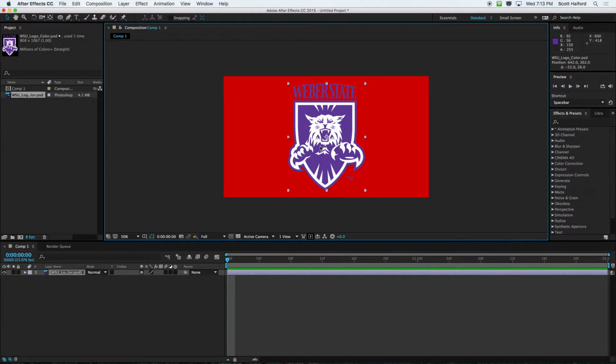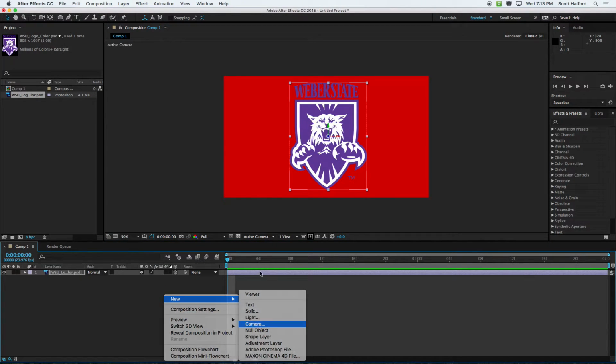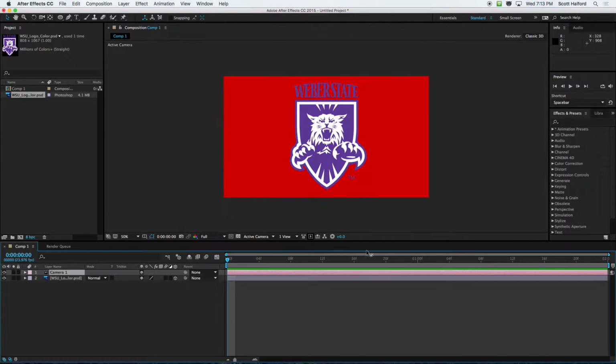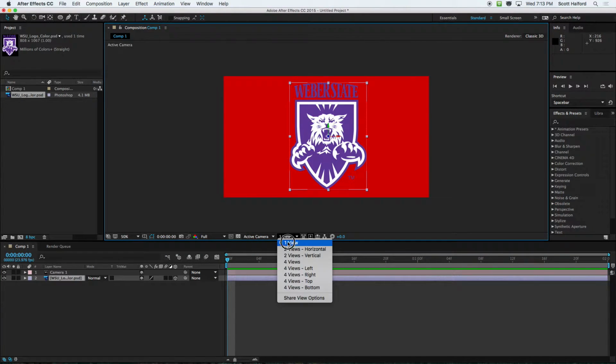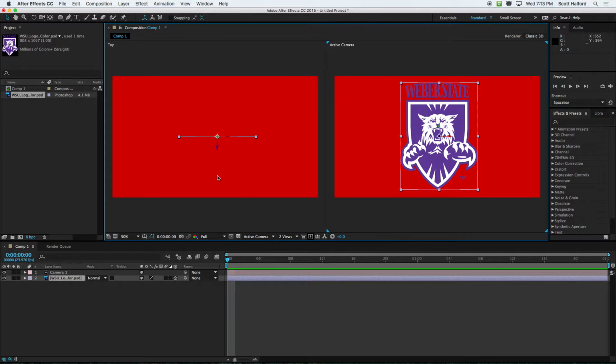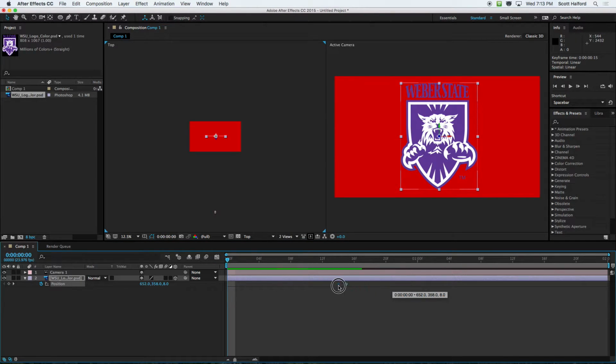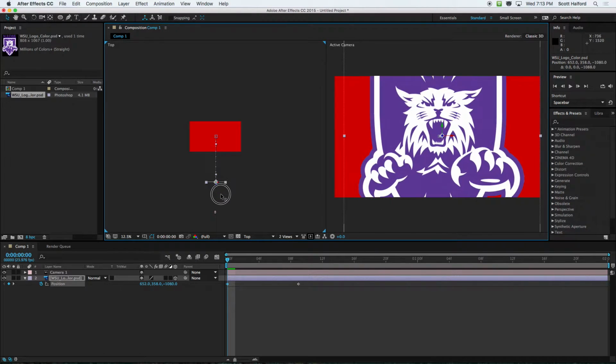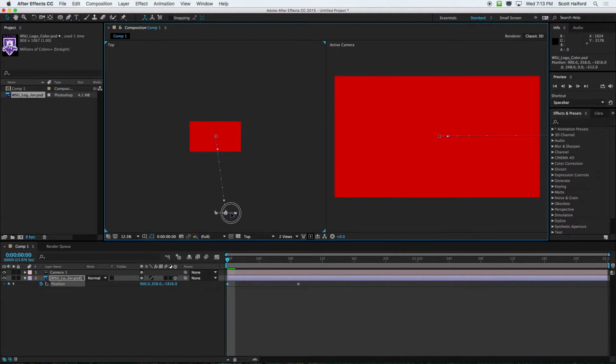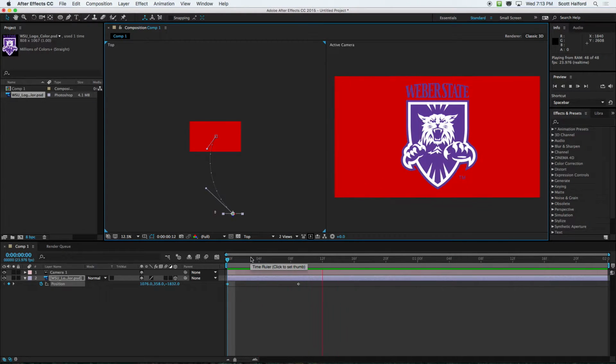But you know, if you are having a hard time using this 3D effect, if I do a new camera, make it a 50 millimeter, go to 2 views, and then if you're having a hard time using your position settings to quickly have this layer go flying past here, something like that.